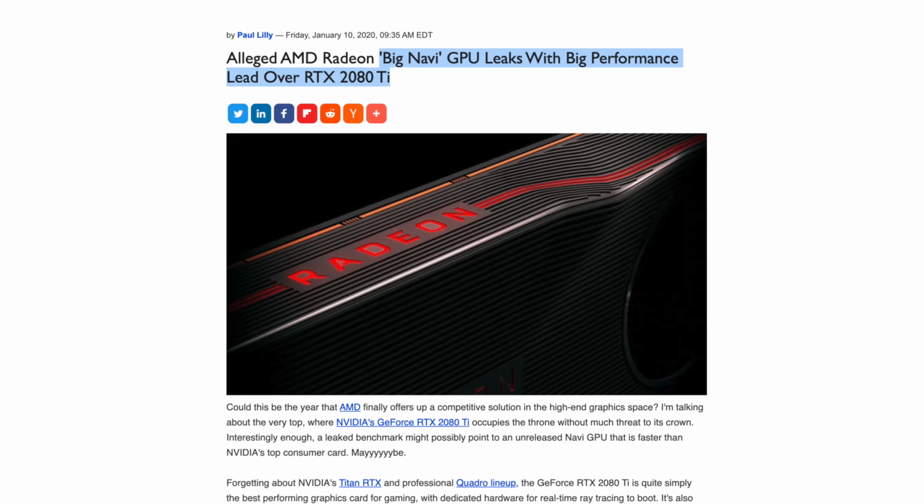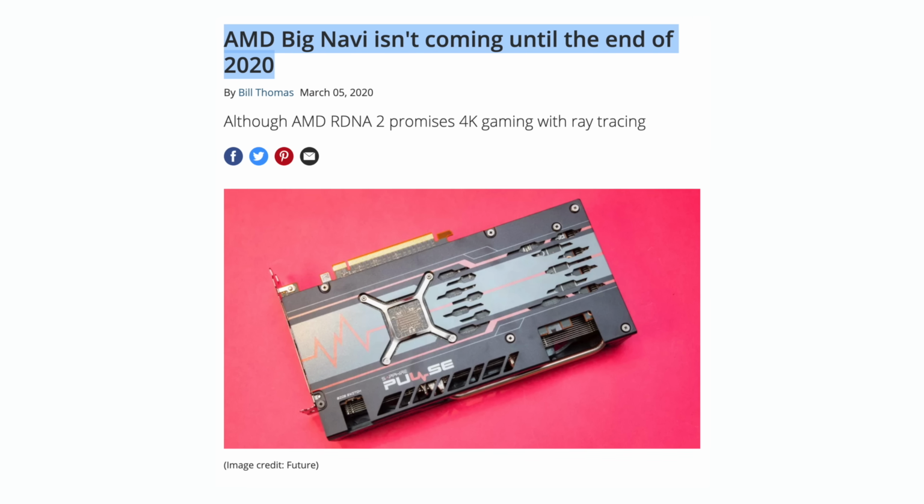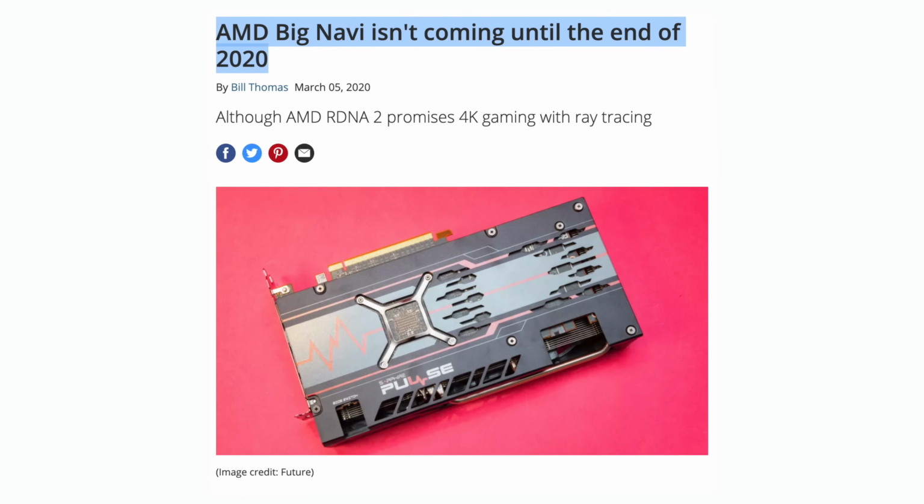This will make the iMac an even bigger powerhouse than before, and we could even see the release of AMD's long-rumored big Navi graphics card that is also rumored to be coming later this year. So hopefully this video ends up saving you some money and ultimately putting a much nicer iMac on your desk.